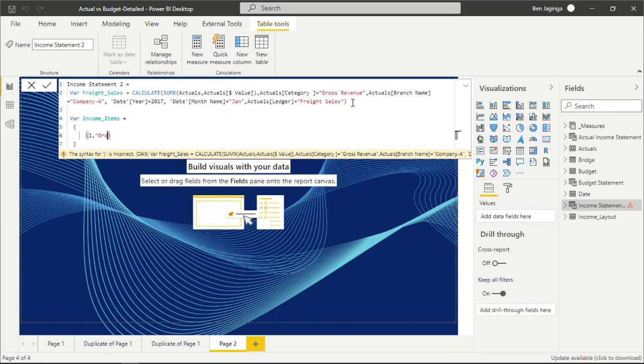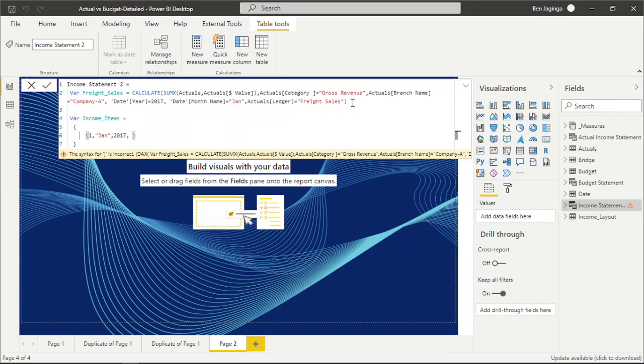First, let me have January, then month column. Then I go to it. So here you will have Jan under the month column. Then I'll also have 2017 in the year column.